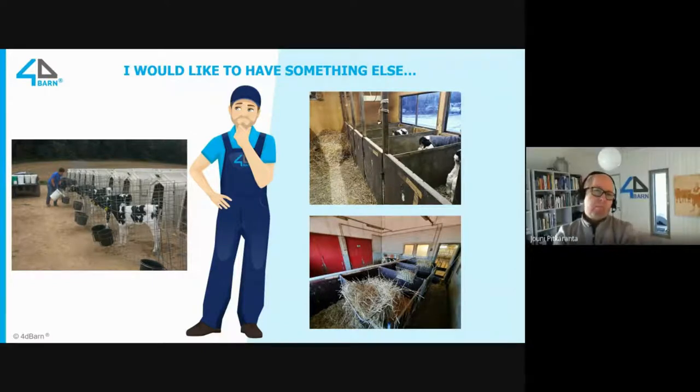I'm expecting that quite many of you come from a situation where you have baby calves in hutches, like in this picture on the left side. They are outdoors, and as we know, when you manage calves in hutches in a good manner, it's actually a very good place for baby calves. The calf health can be very good and they grow very fast, but there's the human factor. It's quite labor intensive. You often need to work in very, very bad weather. There can be wet and rain, and also the bedding of these hutches is not so optimal.